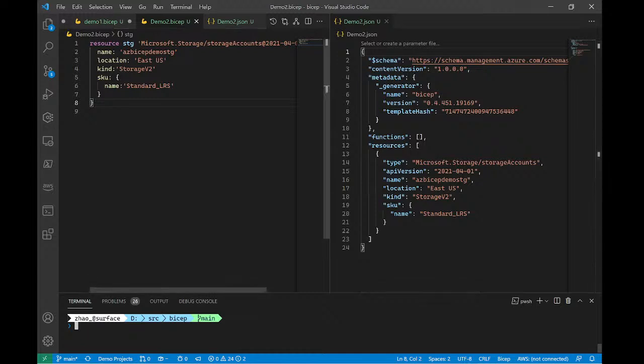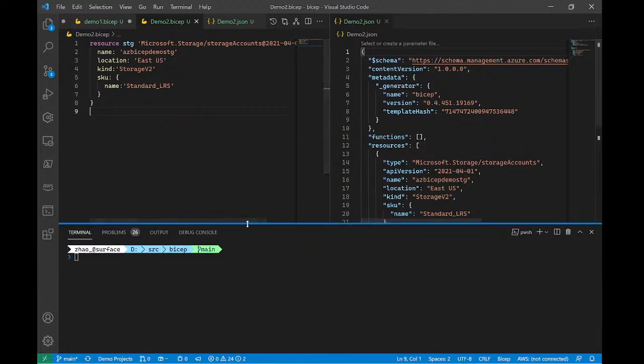See how light Azure Bicep can be to represent or declare a certain resource with less than 7 lines of code, but once it's compiled to the ARM template, it will probably have something like 20 lines, and all of these bracket formats make it really, really difficult to deal with. So this is one of the beauties of Azure Bicep that we definitely look forward to everyone starting to use.